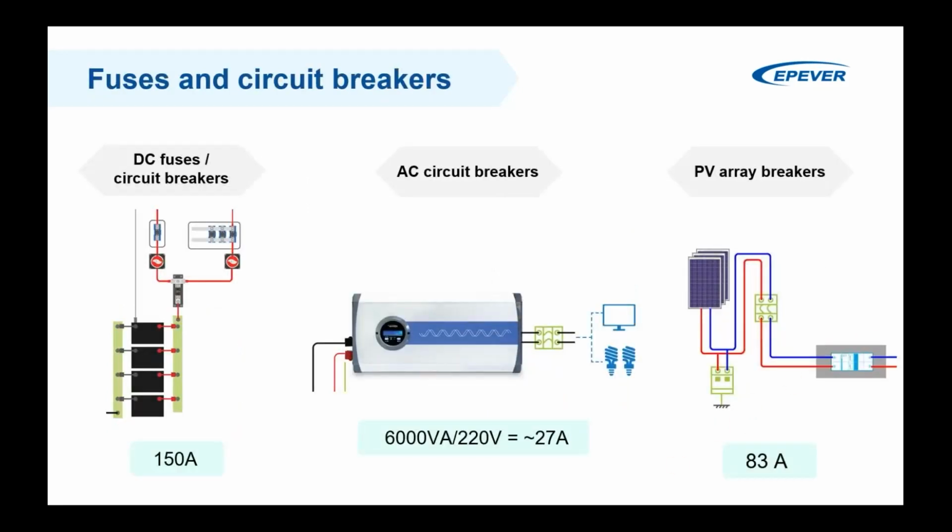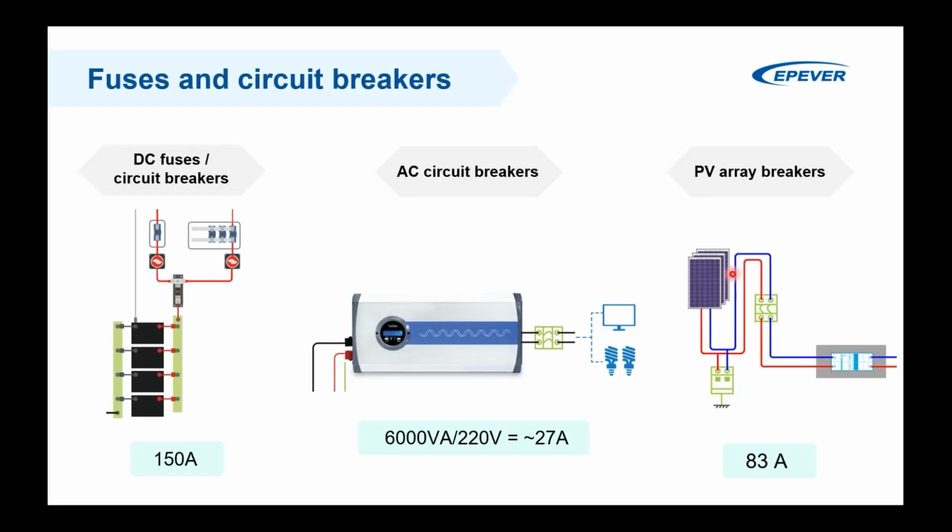So after the oscillation, you also have a fuse or breaker here, and you need to calculate the amount of current that flows from your solar panel to the battery or to the charge controller. You can simply do that by dividing the power of the solar array, no matter how you connect the solar panels to each other.